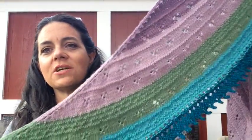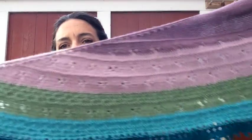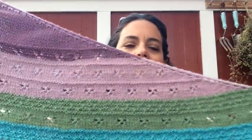So I really do recommend this pattern, and I love it, but I got tired and wasn't able to finish it. So right after my rusty cardigan, I finished this beautiful shawl in the original colors, but I had to use Norwegian wool, baby alpaca, and a little bit of wool blend. It's super soft. Now, some people, I guess, think alpaca is a little bit scratchy. It is toothy, but I love it. It's super soft. Love that shawl.